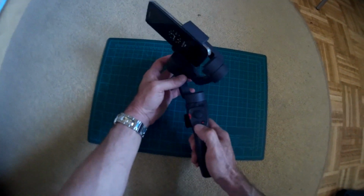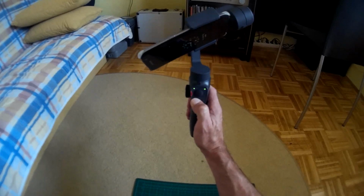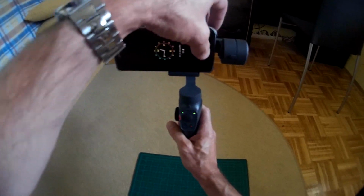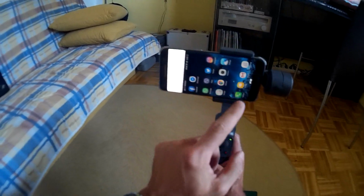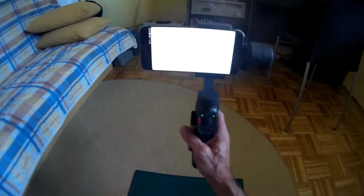Turning on is on this button. I suggest that you turn it on standing upright. And as usual, I'll show you this. I need to turn on the Bluetooth. I have installed the application Capture 2.